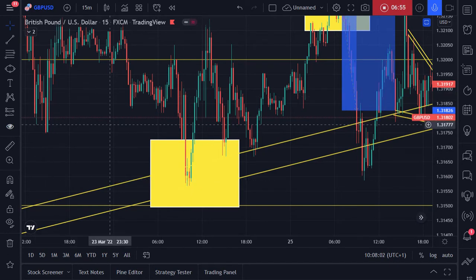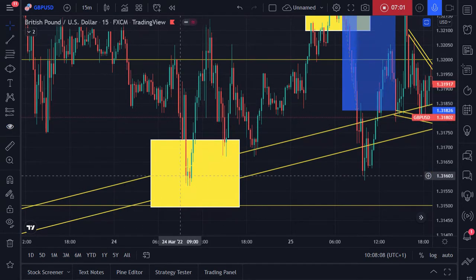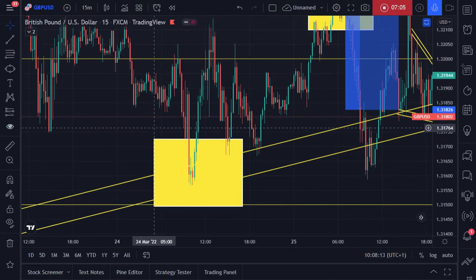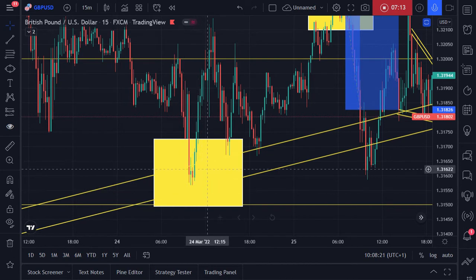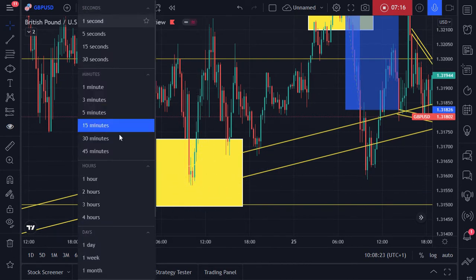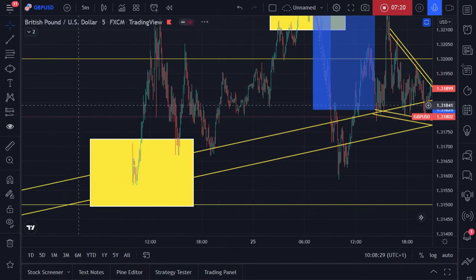It might take you some time to really understand how to take trades based on weak rejection. But if you can't find the double top pattern on the 15 minutes time frame, what else can you do? You just go down to the 5 minutes time frame. If you go down to the 5 minutes time frame, within this area you will find a double bottom pattern. So let's go down to the 5 minutes time frame and see what happens here.